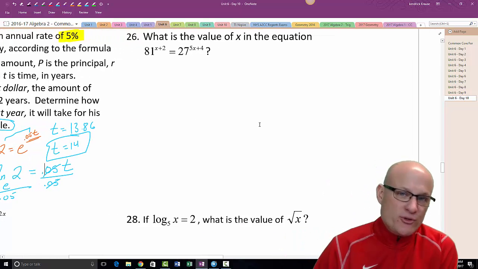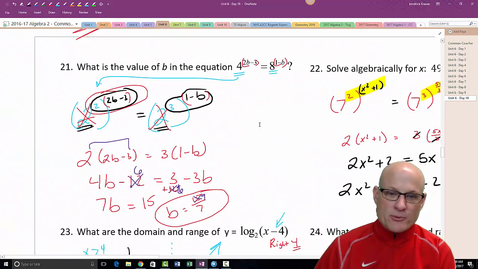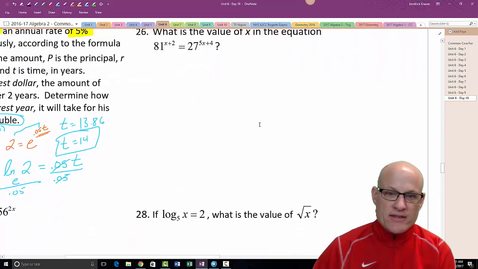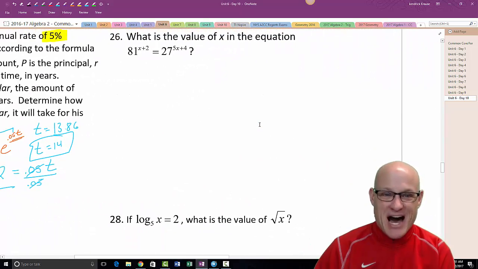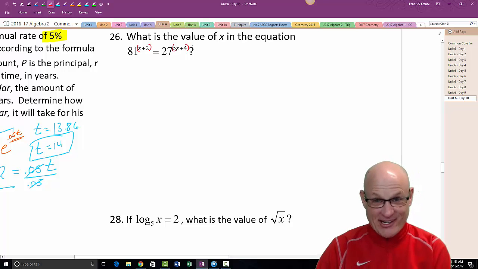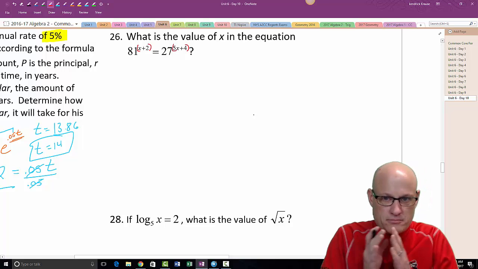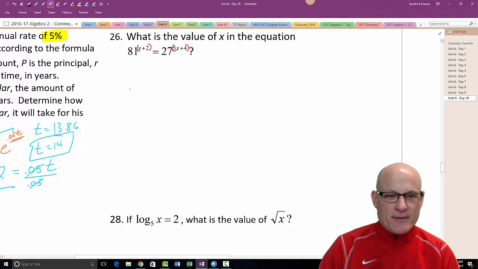All right, you should be able to do this one. You should have been able to do this one because I just did a couple up here. I did some harder ones up here, so you should be able to do this one. This has a base of 81. It's odd, so I'm probably going to turn it into 3. First thing I'm going to do, of course, is put parentheses around this.